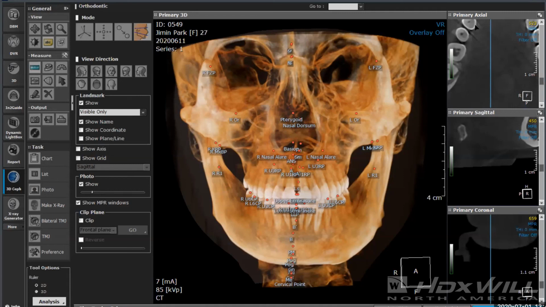At this time, it looks like there's nothing else in the chat room. So I'd like to thank everybody for attending today. Next Wednesday, we're trying to decide on doing TMJ analysis or 2D Ceph analysis. More than likely, we're going to do TMJ analysis, and then we may work our way into the 2D Ceph analysis. That way we can at least complete what we've promised in our web series.